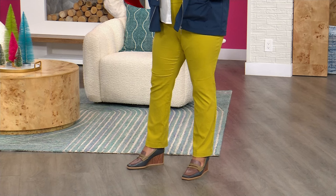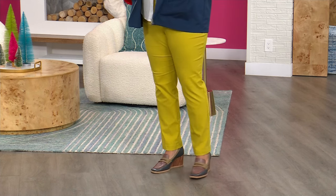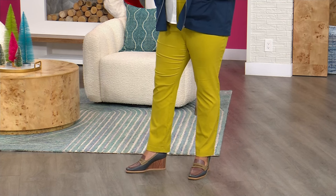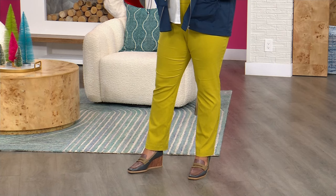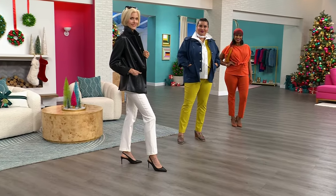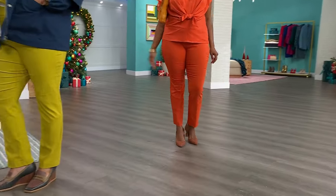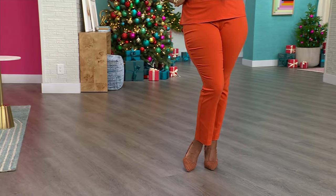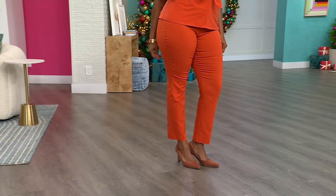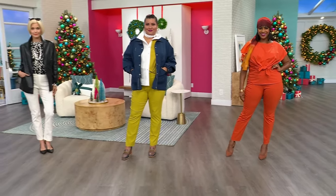These pants don't wrinkle. You could be sitting in a car going to your next appointment, in a meeting at the boardroom, at home with the kids, maybe you're a teacher or a professor — these pants always fit so perfect. They don't bag out. They have amazing recovery. Easy care — just hand wash or put on the gentle cycle, lay flat to dry or hang it to dry. I just want to show you the stretch at the waist. Maybe you carry your weight at the waist, at the hips, or in the thighs — all of it accommodated.